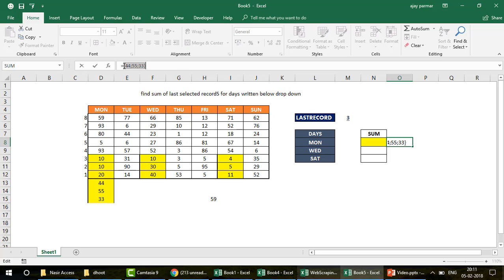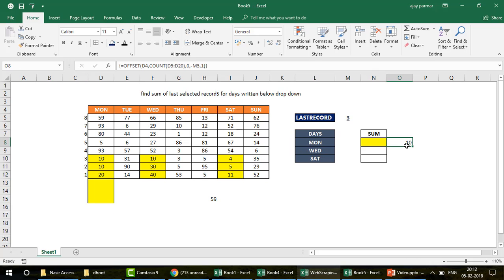If you go and press F9, because arrays always work on the F9, okay, you can't see all the cells in a single cell until you go here and press F9. So I got here 44, 55, 33, amazing. So I'm picking up the last items. That's why I used here in the row parameter the count function. Okay, very important point, guys.